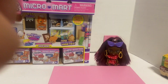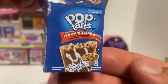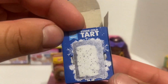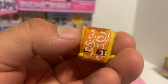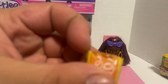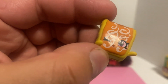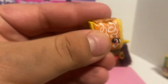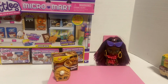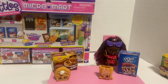Let's take a look at the second one. The second one we get is this Pop-Tarts chocolate chip cookie dough. Here we have it, with nutrition, some cold tart on there. Let's take a look at this one. So here we have it. Oh, that's cool, with the filling coming out right there. Ooh, it's squishy. Oh, that's cool. I like that. It's a different texture. And then we have the frosted top with some swirls, and it's winking at us with its little arms to the side. That's so cute. Oh, I love the detail on the back. That's really cool detail. Here we go. Let's move on to the third one.